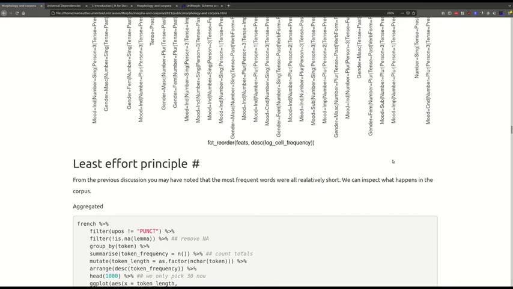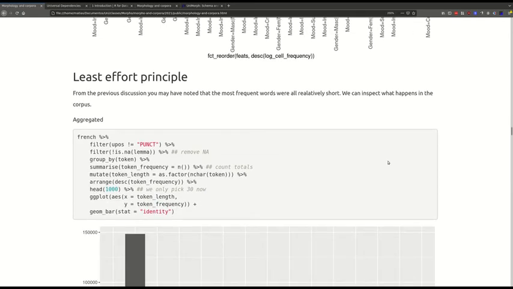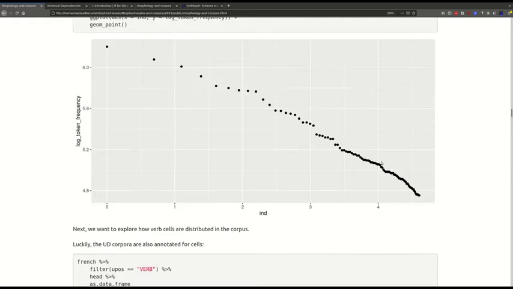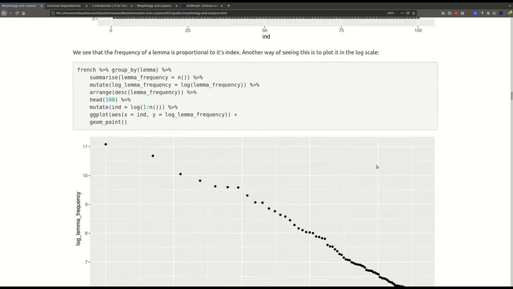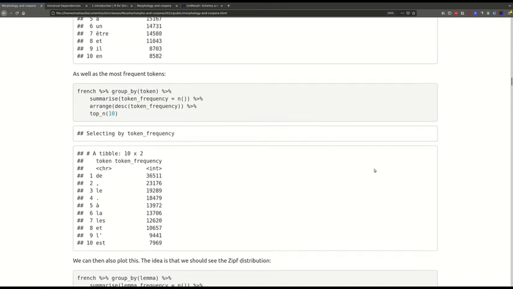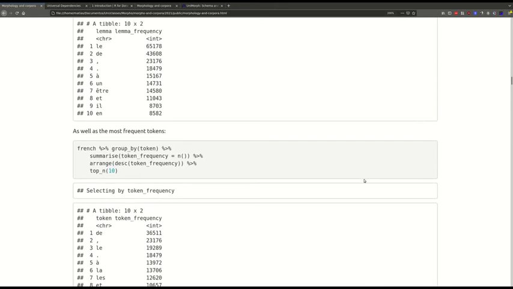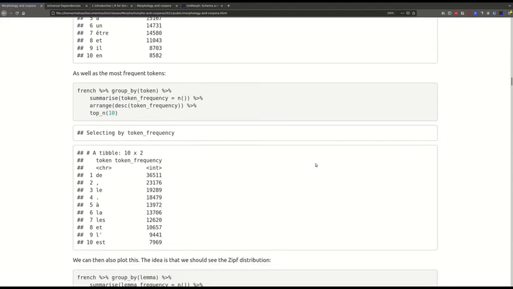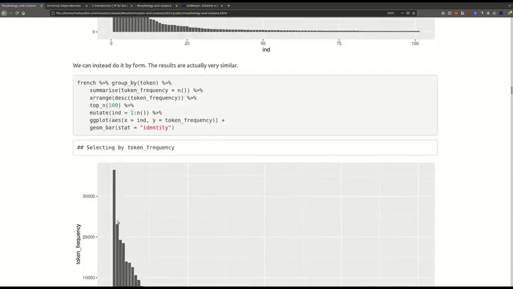Now to this effort principle, if we go quickly back to what we had before, here the most frequent words, you can see that they are very short, mostly. Even though French doesn't have a very transparent orthography, these are phonologically short and orthographically short.